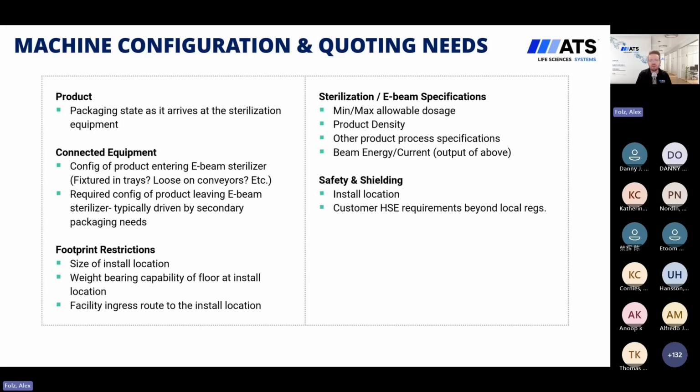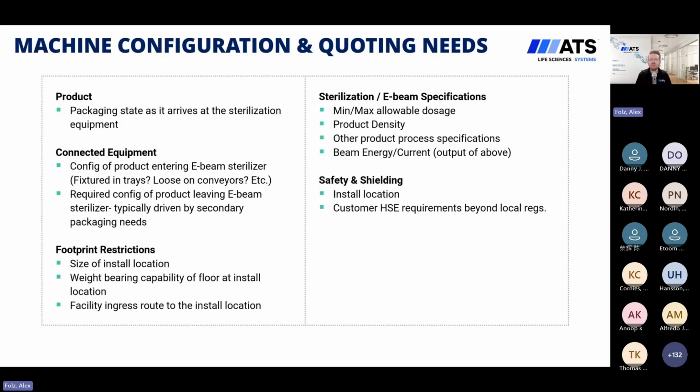Need to look at the weight bearing capability of the floor, as well as the facility ingress route, right? We need to make sure, do we need to plan for any disassembly of our system? Are you able to open up a door if this is further into a facility? Is it on the outside of the facility? Do I maybe just need to go through a dock door? That's just other important parts to look at. Does the system need to be taken apart or not?